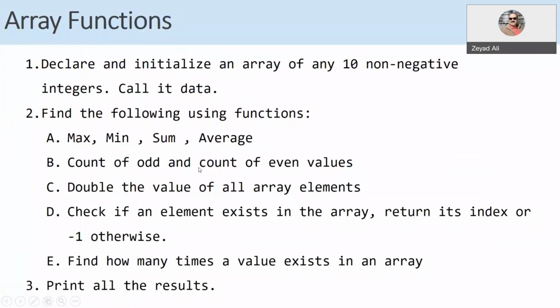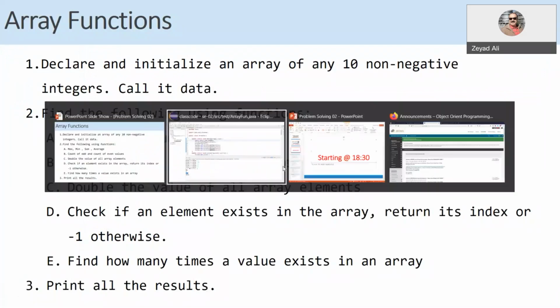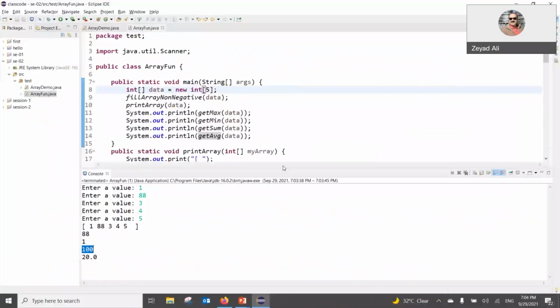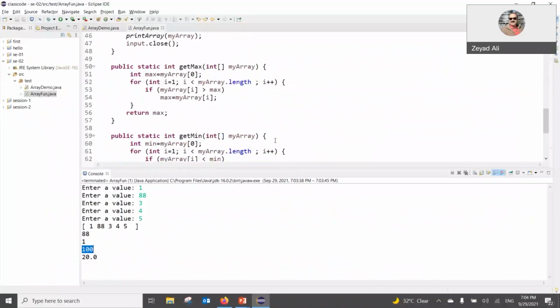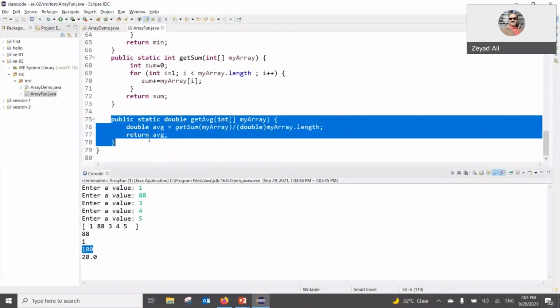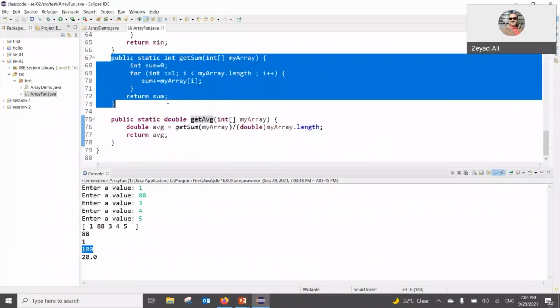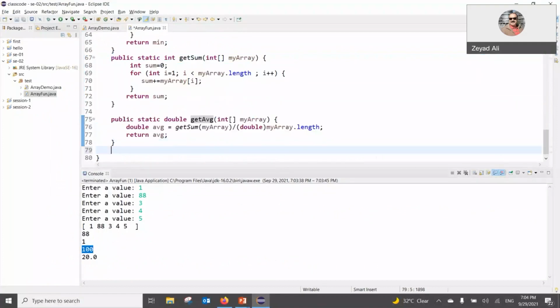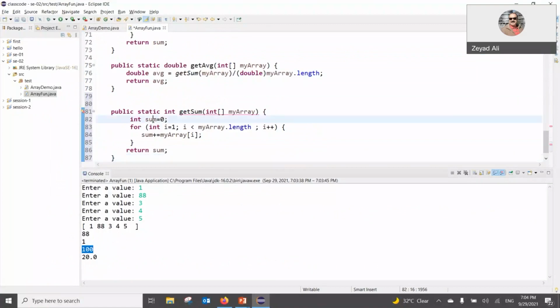Create another function to count the odd and even values in a loop. This is also very simple, very similar to that one. Count odd and count even. You just need to create a counter and go inside that for loop. So here you would say integer count is equal to 0. Here getOdd, for example.